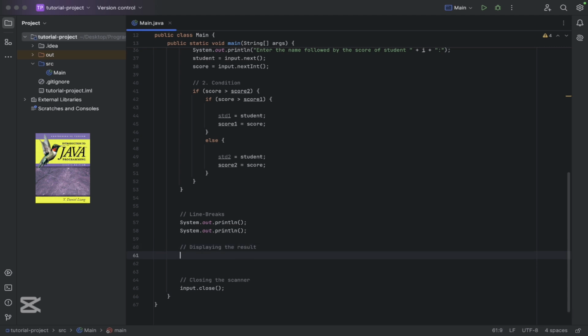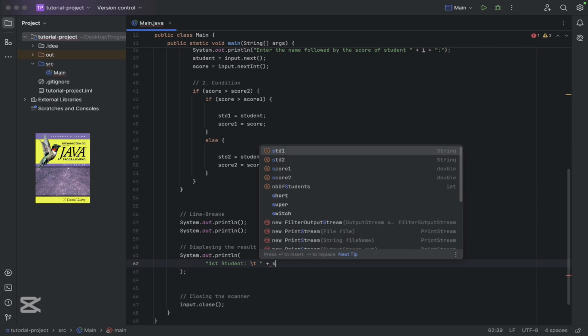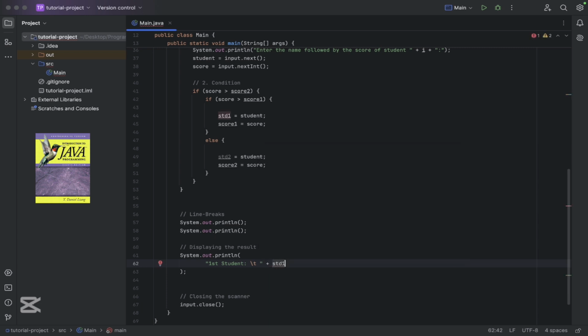System.out, "First student:", escape character t, followed by the name of the student, std1, with a space, and the score1.